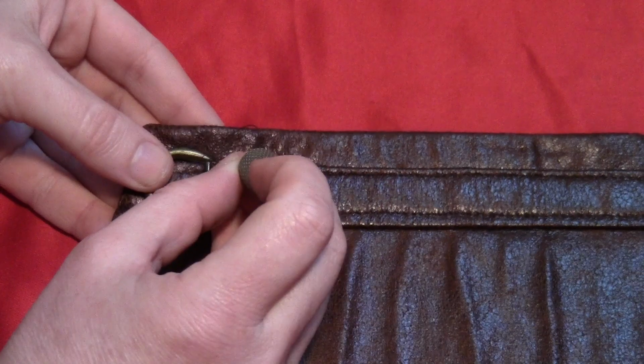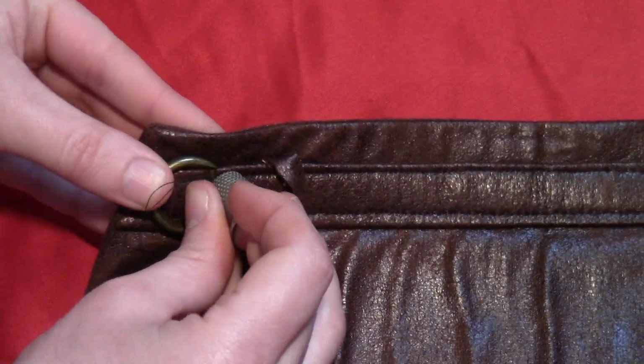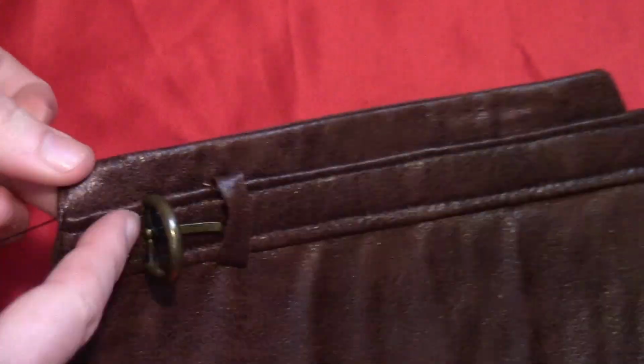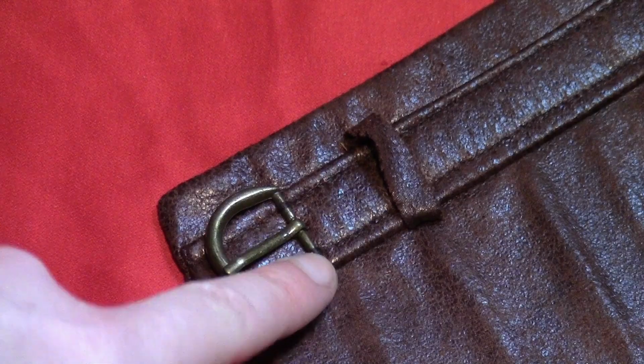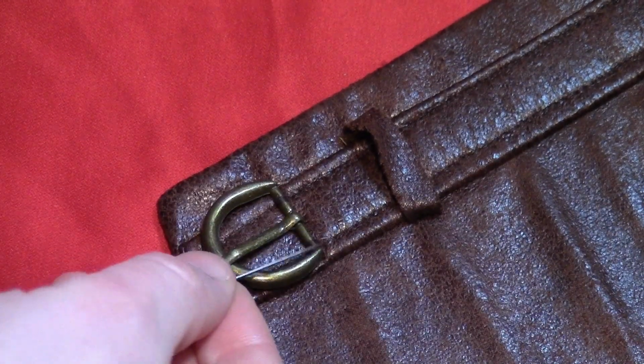So then you just want to sew a couple of buckles just a little ways from that loop you just made. A thimble helps a lot with this because you're going through 2 layers of interfacing here, both the strap and the bracer itself, so it's pretty thick to sew through, but put a few stitches around the buckle going through both layers of interfacing. So you can see I did some here and did some here, and it's black thread so you can barely see it, which is good because then it doesn't show up.